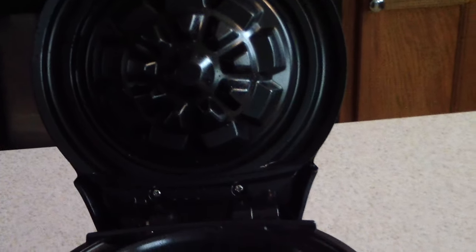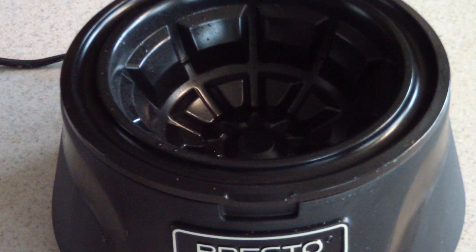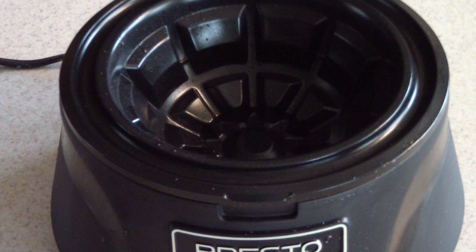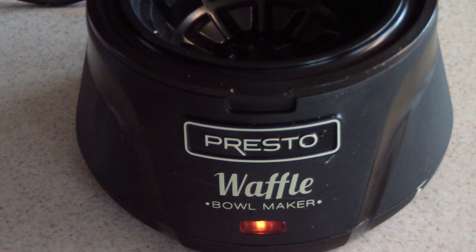All right, so now I'm going to go ahead and plug it in so it can preheat, because that's what it needs to do. So you see that light? See that light right there? When it goes off, that means we're all ready to go. So now usually it takes about 3 to 4 minutes, no biggie.